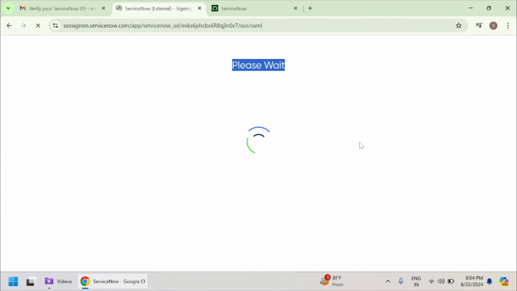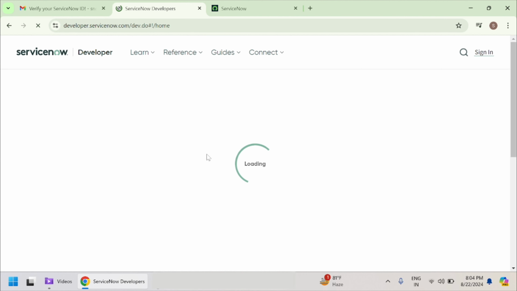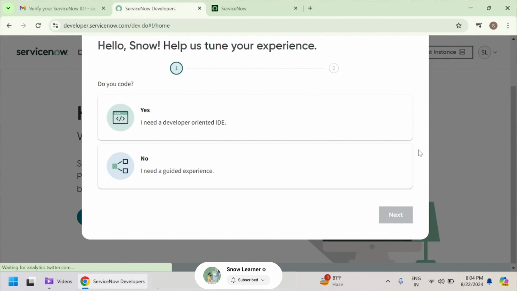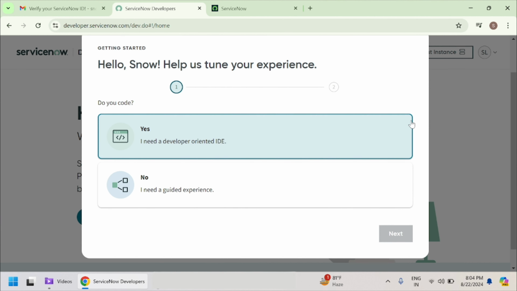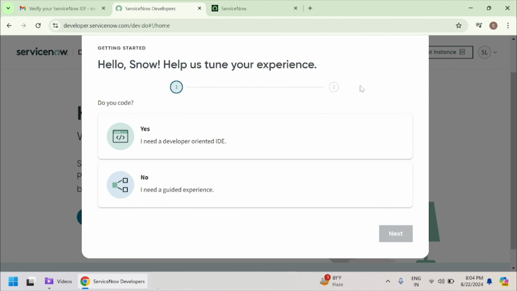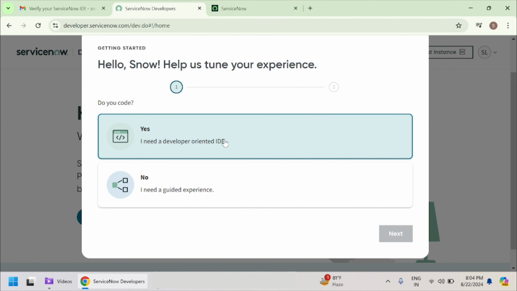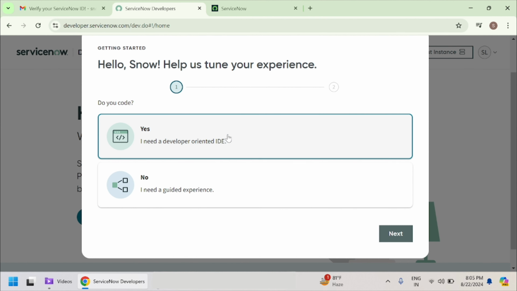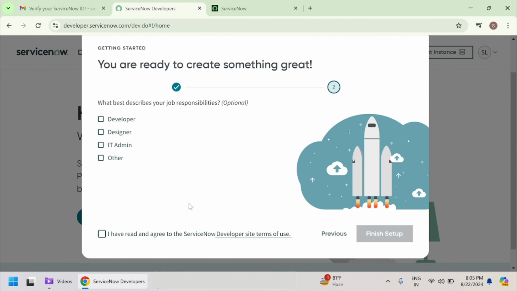Now we are able to log into developer.servicenow.com. It's loading, and automatically it is logged in. First it will ask for a few details, such as whether you need an IDE or a guided experience. For that you can select a developer-oriented IDE.